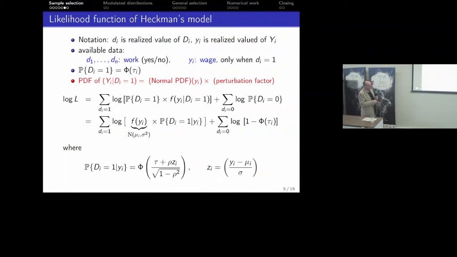There are two components. For the subject that works, that is di equal 1, we have the probability of observing di equal 1 times the conditional density, plus the second factor which comes from the individuals that do not work. And this can be rearranged, swapping the roles of these two. So this is the density of y times the conditional probability of observing 1 given y. And this factor here is what we compute. And the ingredients are this expression, but don't worry so much about the technical expression. Fine.